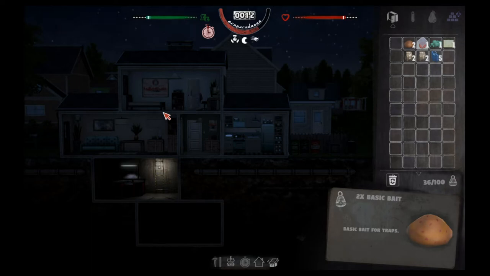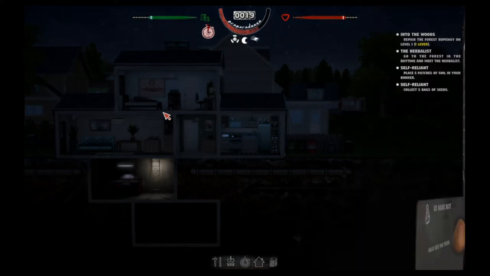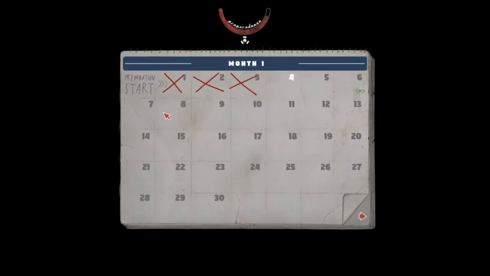I'm going to sleep and then I'm going to wake up and see everything that I did wrong. And then I'm going to go see this herbalist. Okay. I pressed buttons. Day 3 without the agent by my doorstep.